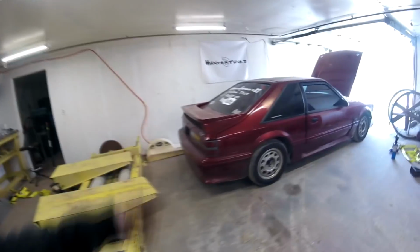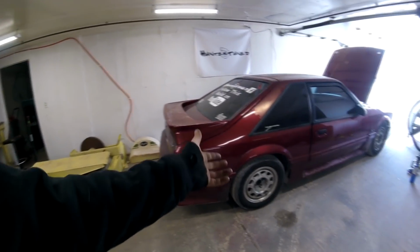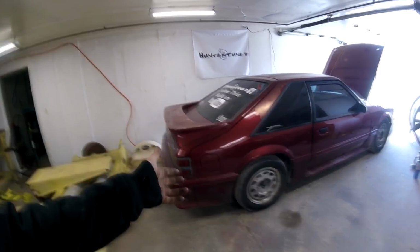Wheel hop is just a killer on a lot of stuff, and the Mustang being a 4-link, I think it's a 4-link, I don't know, but it's got a good suspension setup on it. It's coil sprung and has no issues. My Buick Regal was also sort of set up like this, but I broke a Ford 9-inch rear end. It was a built Ford 9-inch rear end I broke because it wheel hopped. I had a built 10 bolt in one of my other trucks, never broke it, but I broke axle shafts, drive shafts, all that kind of stuff when the suspension would hop.